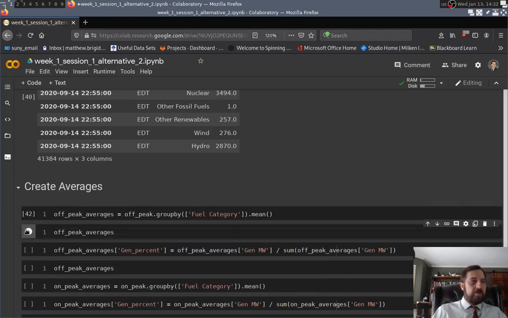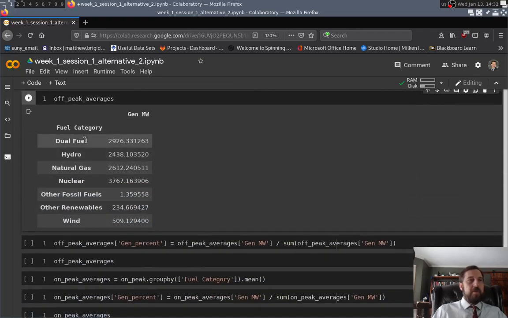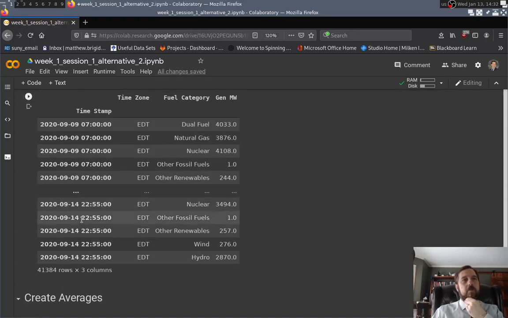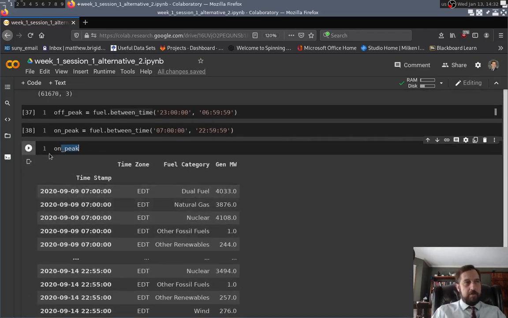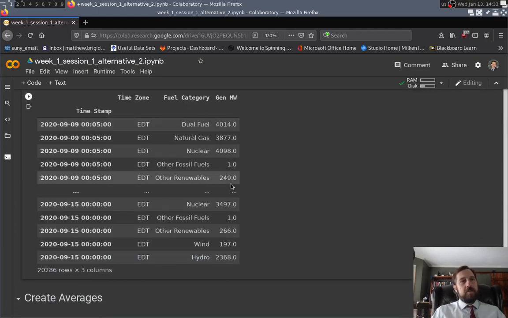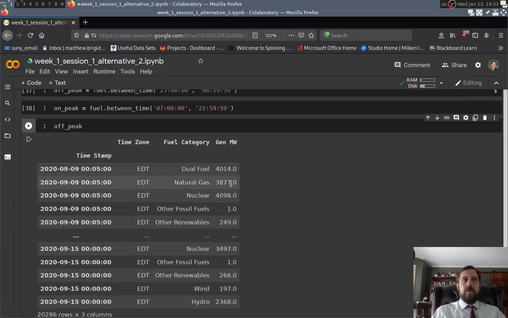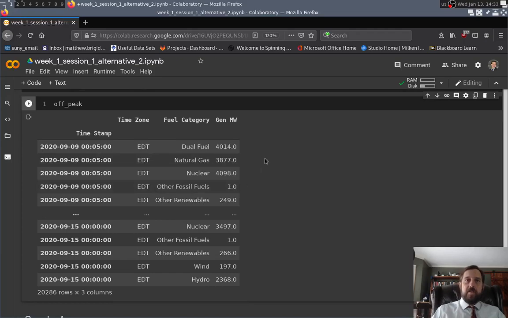So now we should easily see it. This is the average number of megawatts produced for each 5-minute interval by fuel category. Let me recap what we've just done here, because this is really nice, much nicer than working in Excel on this.